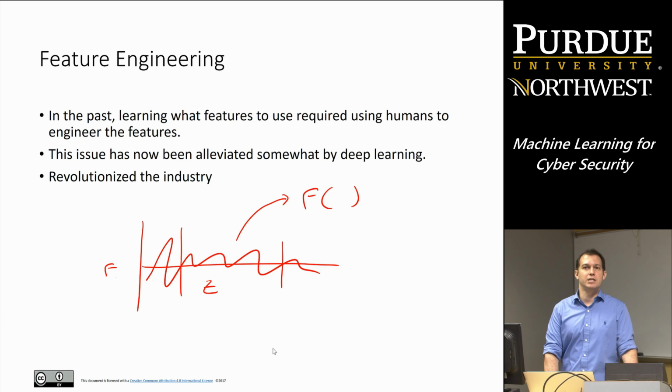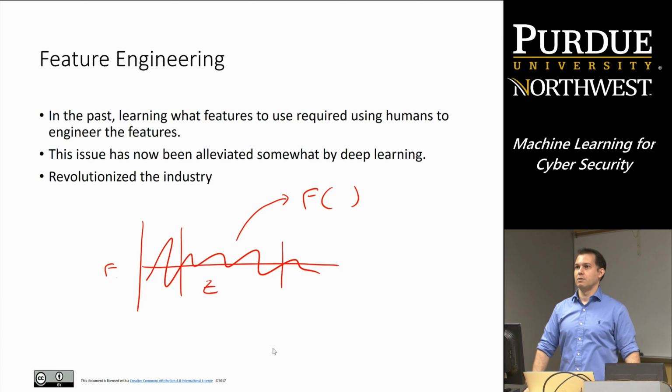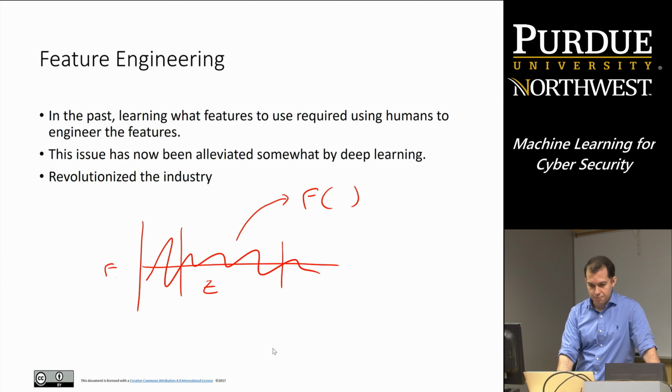So it's just your expertise of creating something. For instance, some of you may be experts in some type of cybersecurity problem that I don't know about, but you know what the features are for that. You know what you look at. If you look at SQL injections, you're looking for SQL type of code, or for buffer overflows, what are we usually looking for there? The shell code, the hexadecimal type of code that's in there, the machine code. And you know about that. And so that's what feature engineering is.